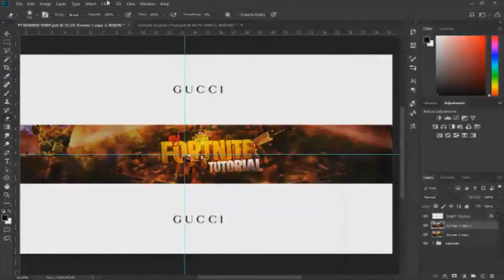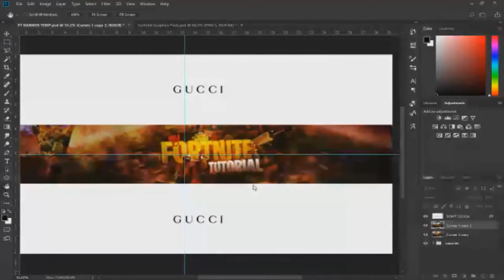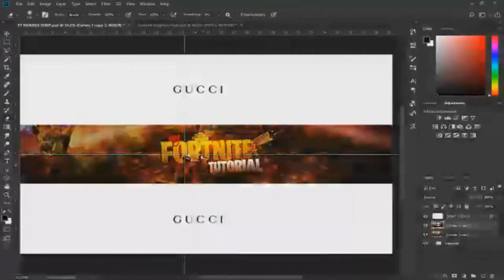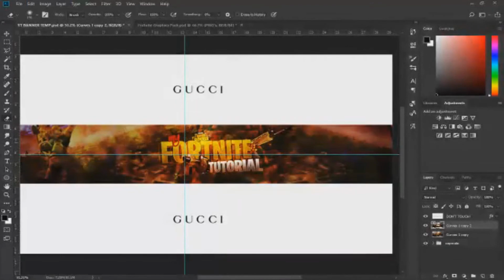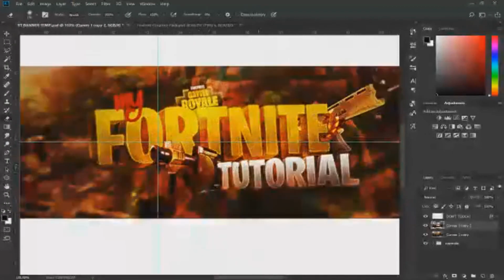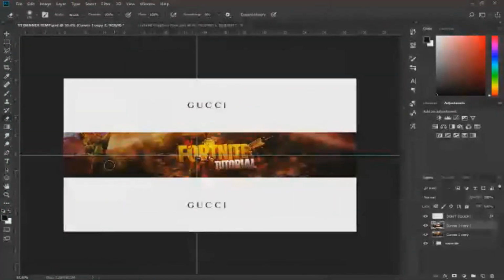Right. Create another duplicate of the merged one, and you're going to go blur, Gaussian blur. Turn that down a little. You want to blur the back a bit, but not to the point where the viewer can't see what's going on. So you're going to make a reference to FORTNITE, obviously. So obviously you can see people coming in, tilted, but it's not distracting you from the text, which is very important with this banner. Text is the main thing.